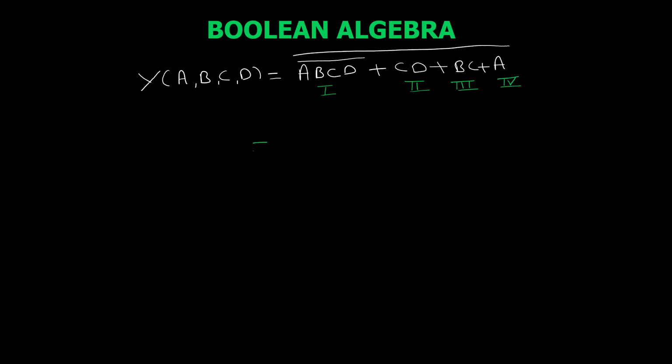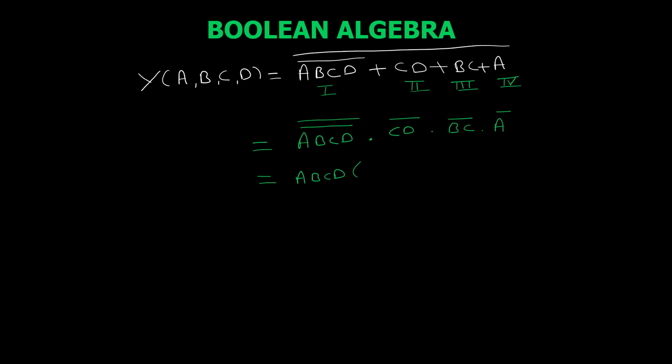So here you can write like this, a, b, c, d. Complement is there, so another complement will be there. This is the first term. So the sign will change here, that will be converted to multiplication. So c, d complement will be there. This sign will also change here again. bc complement is there. This sign will also change here. Dot a complement. Now this double complement will be cancelled out. So you will get a, b, c, d.